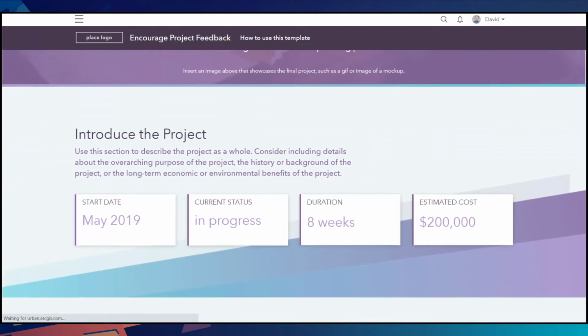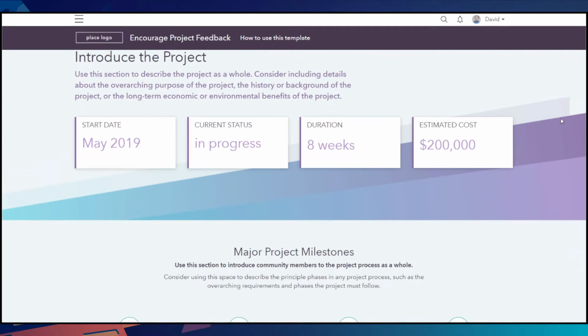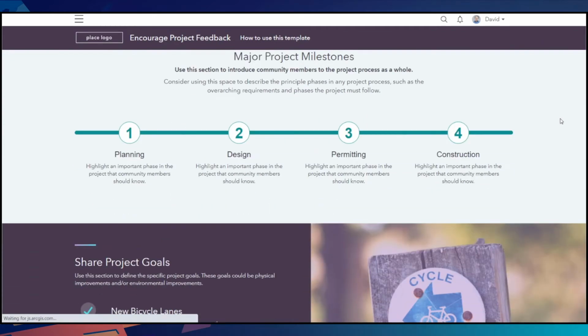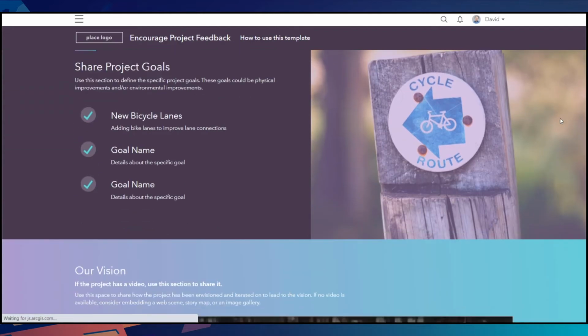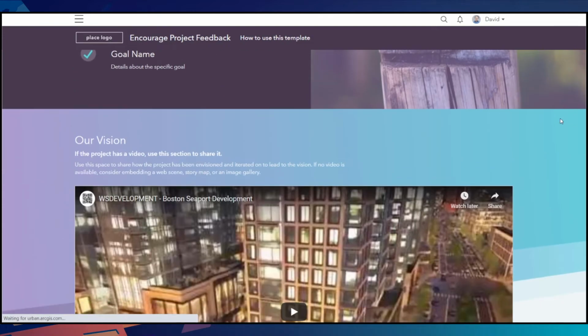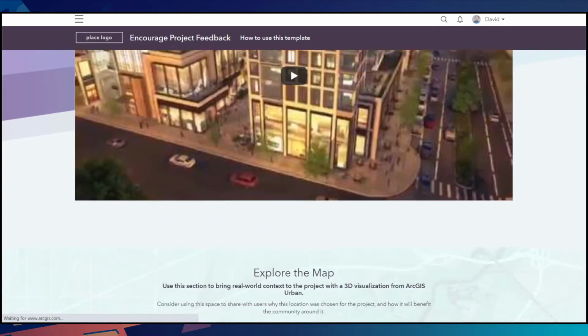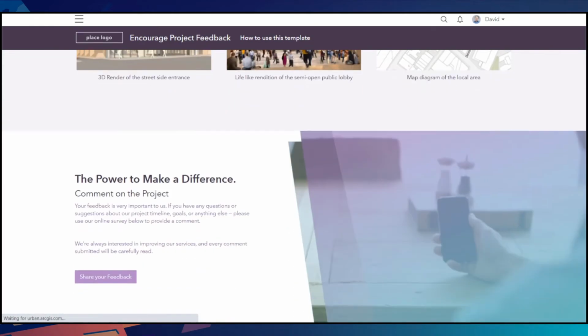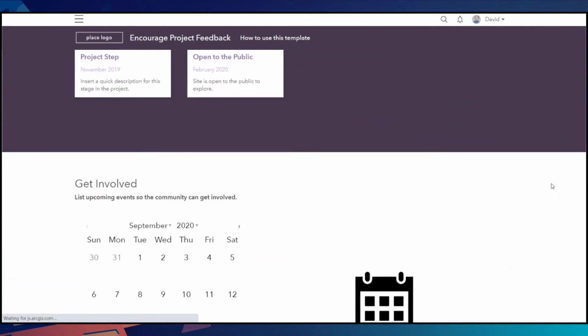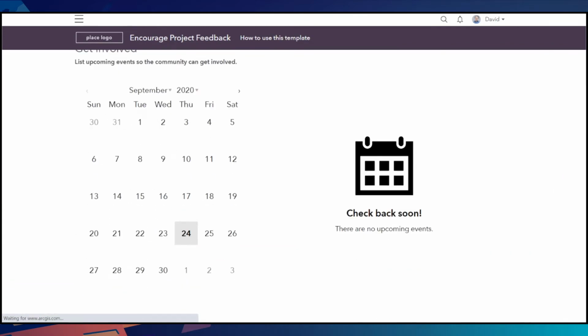You can put in your project summary, your start dates, durations, costs, enter in your own project milestones, share project goals even. Now, this lives within the ArcGIS platform, so you can embed into it your ArcGIS maps, your apps, even videos as well. If we continue down, you can see galleries, pages, even that calendar component.